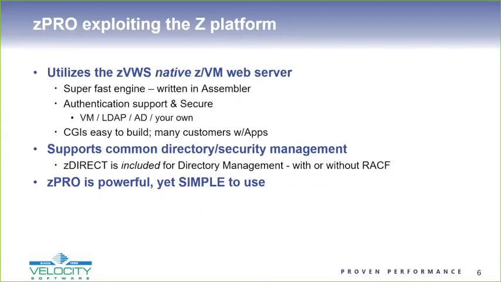Now, zPRO exploits the z/VM platform, and we really take advantage of all the strengths within z/VM and Z itself. zPRO installs on top of ZvWS, which is our native z/VM web server. It's also a super fast web server. And the authentication that ZvWS has built in allows zPRO to utilize it. So we can authenticate through native VM directory CP, through LDAP or Active Directory. We can even do the CAC support, the client certificate support that IBM talked about earlier this week. So we also have that support built in.